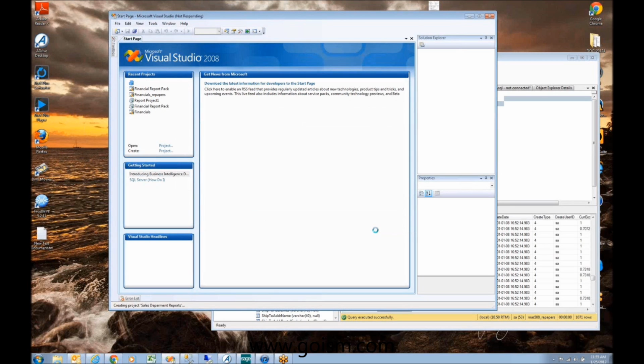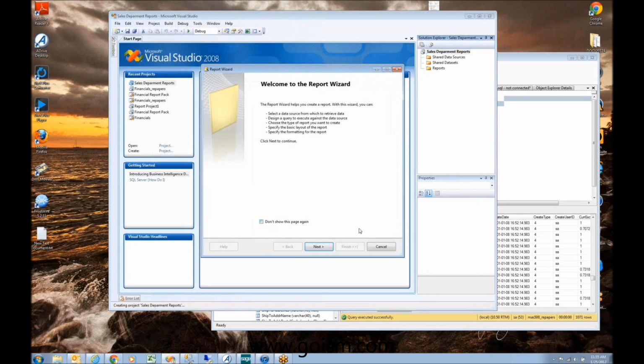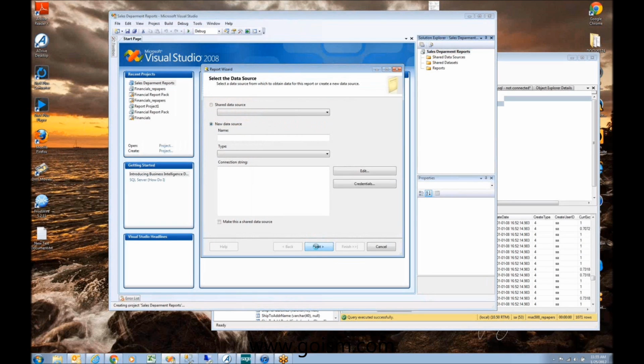So once you start the wizard, it's going to take a little while as it goes through. Now we're coming down into security. As we're going through the setup of this report, it's going to ask us for information about how to access data on the SQL Server. There are two ways of doing this. We can define it and tell it how to access data, which is what I recommend.